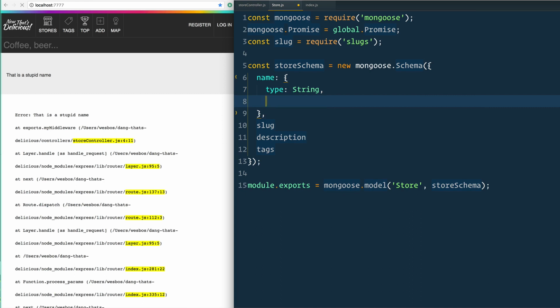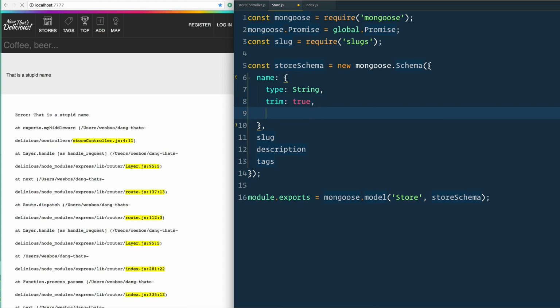And we can also specify different properties like trim, and that's going to be set to true. So if somebody tries to pass in a name that has extra white space, what it will automatically do before it saves it is take out the white space on either end. My general rule of thumb is do all of your data normalization as close to the model as possible. So if the model has a property built in that will trim it, do it on the model rather than having to do it right before you save it and do any validation. So we'll say trim is true, and it's also required.